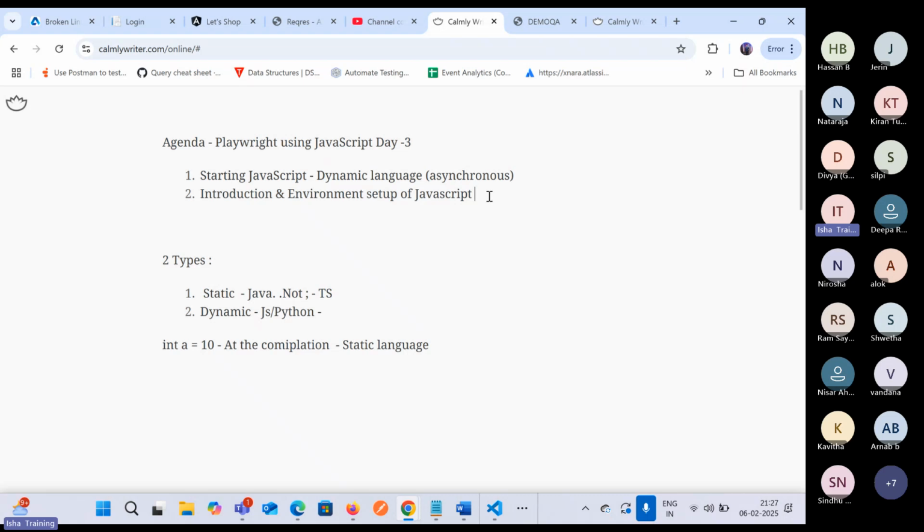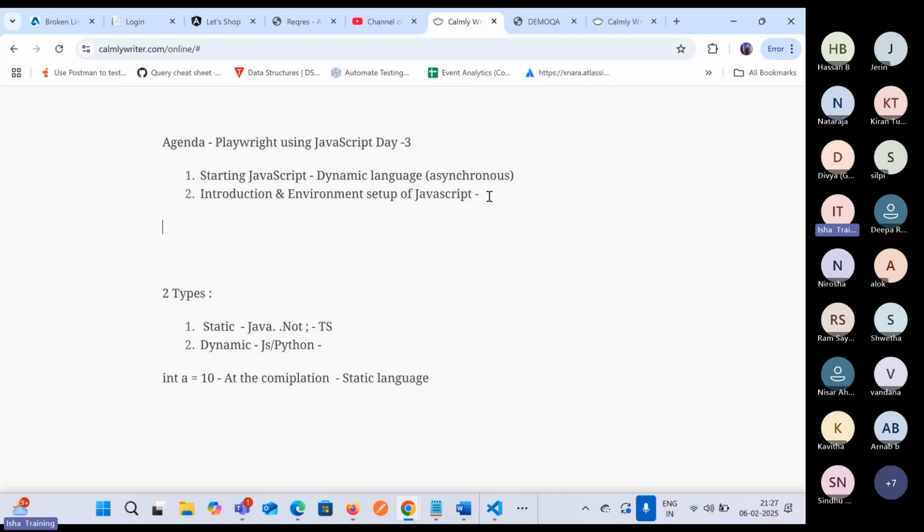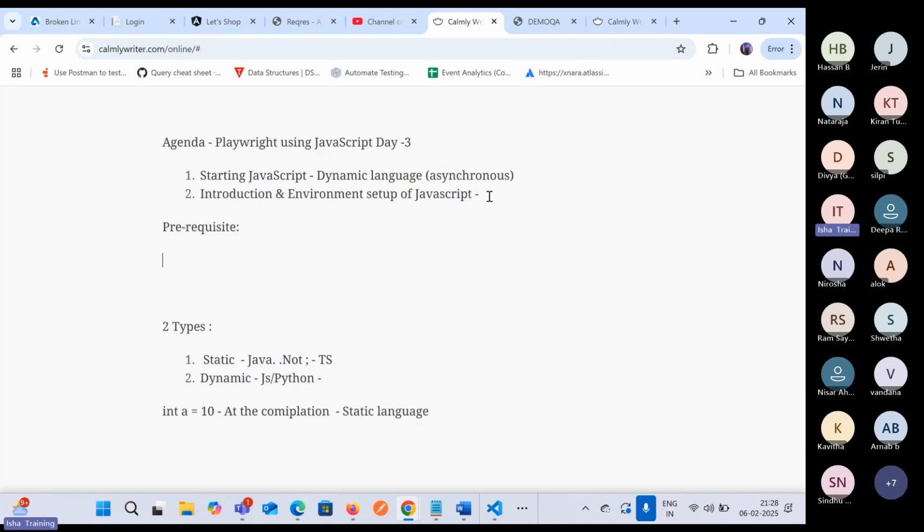Now let's move to the environment setup of JavaScript. What do we require as a prerequisite to work with JavaScript? We have already gone through this, and we have also already installed it. One is Node.js, and we require a version greater than 18 inside our system.